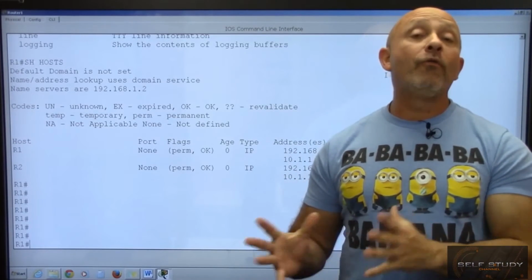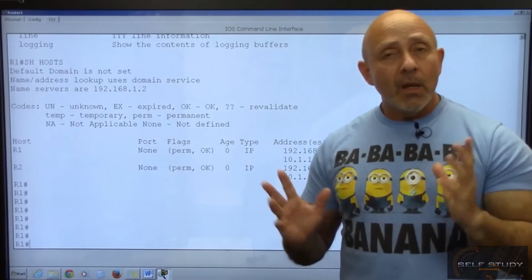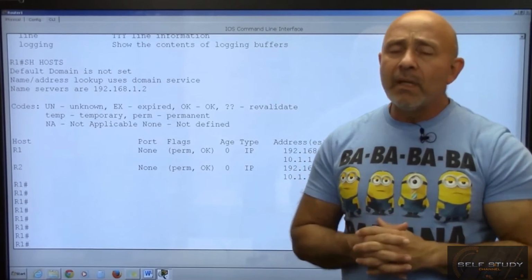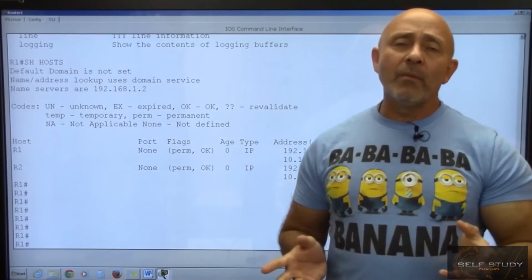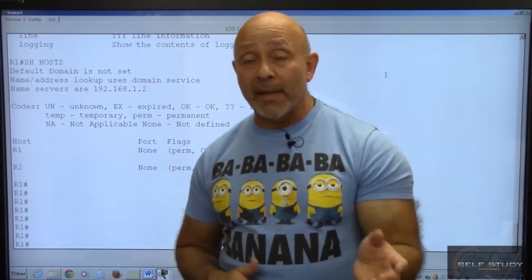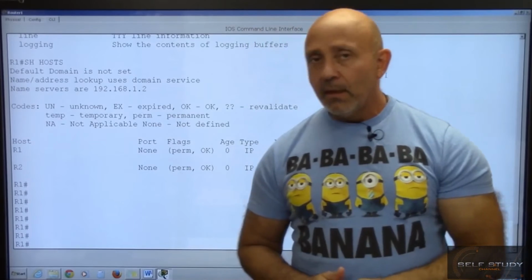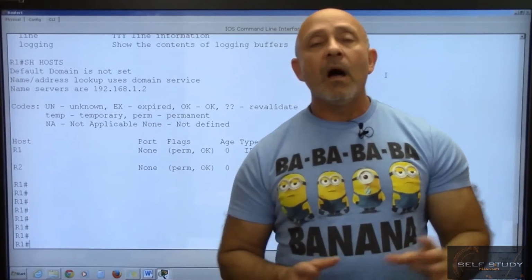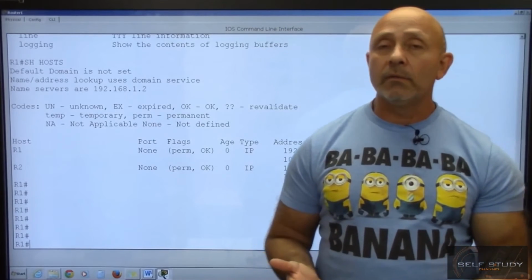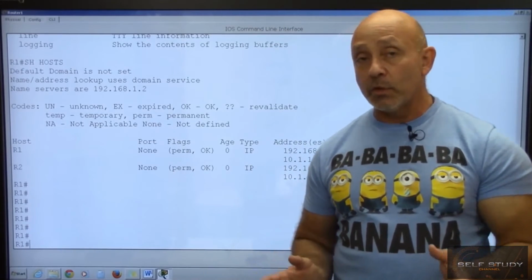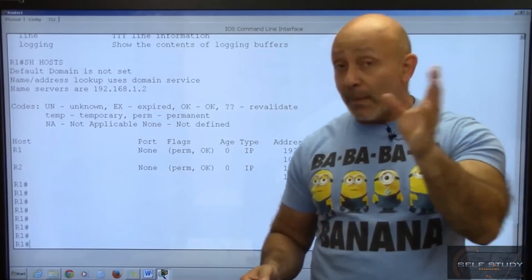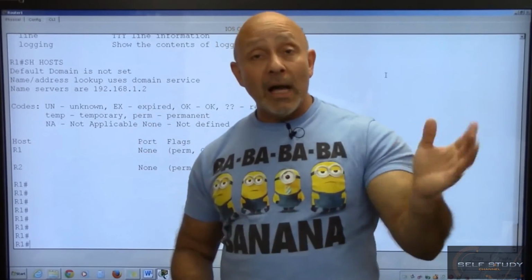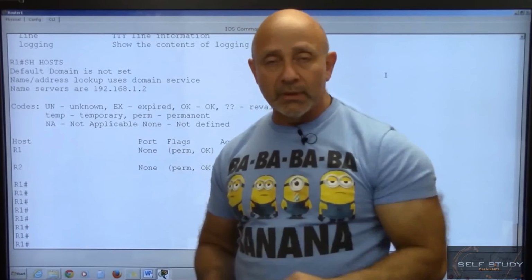It's just another form of name resolution. But remember, static host tables fit for small companies, medium-sized companies. And remember, all this stuff you can do in Notepad, copy, paste it into a router, and you're done. If it's a very large enterprise with complex subnets, obviously you're going to do DNS name resolution, which we configured in global config with IP domain-lookup, IP domain-name cisco.com, and IP name-server pointing to a DNS server.